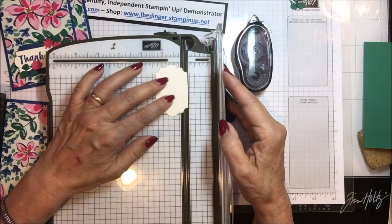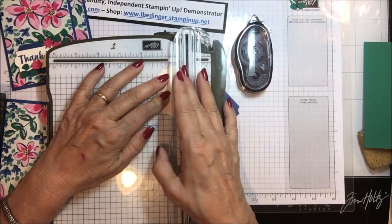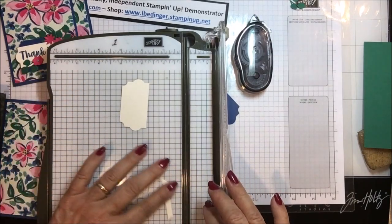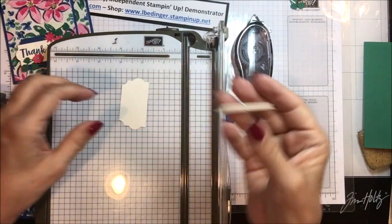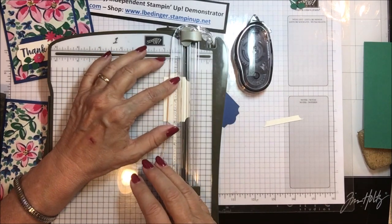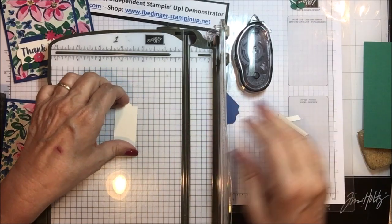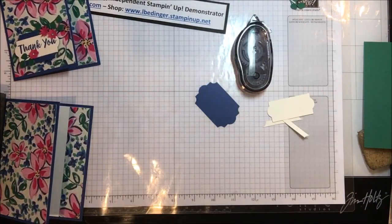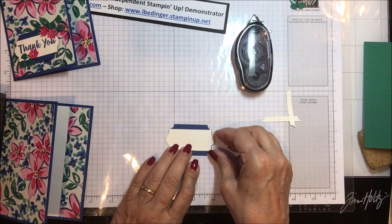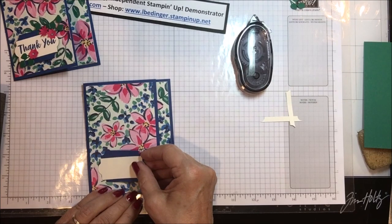So I took my punch and I set it at the 1/4 inch mark on this side of my trimmer and trimmed off that piece, and it absolutely takes off just this little piece with the scallop on the end. Then I'm going to take the other side and do exactly the same thing. Set it up right on that 1/4 inch mark, hold this down and trim that piece off. And there we've got a nice little piece that we can make a border using our blue piece. So now this is going to get layered right on here, and we're going to have a place for our sentiment and a perfectly shaped border to go around that piece. And that's the piece that I'm going to put on the front here.